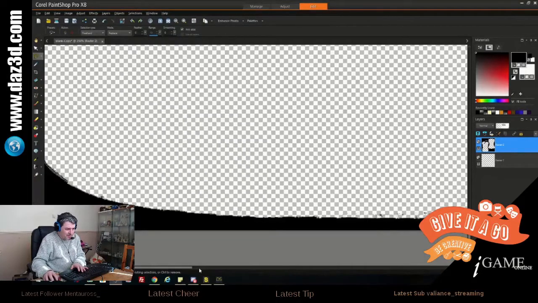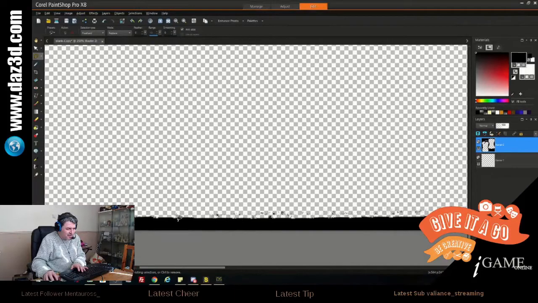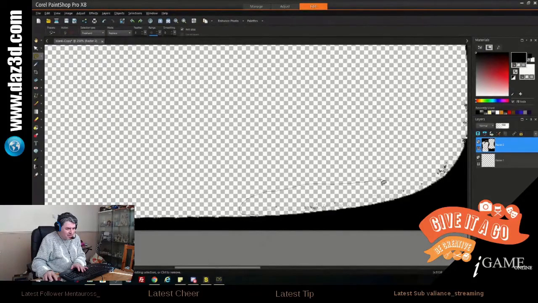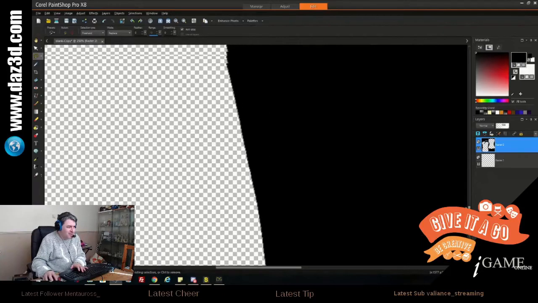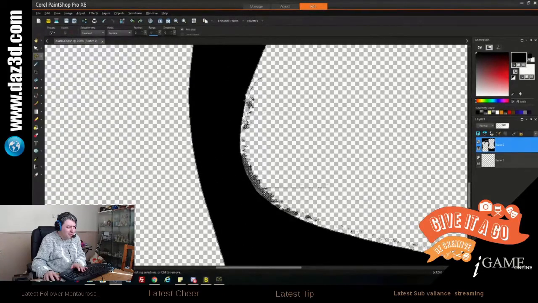Got some kind of noisy bits over here, so I just want to lasso that lot there, just get rid of it. There are some noisy bits on the end of the dress I just want to get rid of. There we go. Again, we're just creating a stencil. Nothing too complicated. Just something we can see our graphics, our pattern through. Create a nice little Dragonlance dress for Iona to wear on this Dragonlance top. We've got a lot of noisy red bits around here, so I'm just going to lasso these and get rid of them.